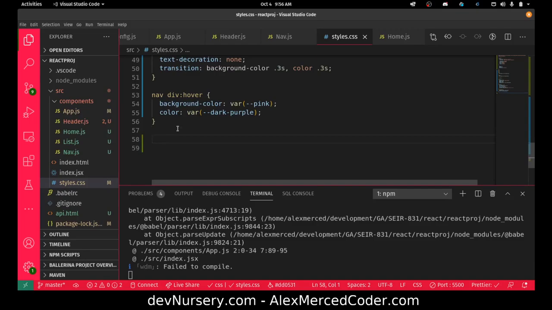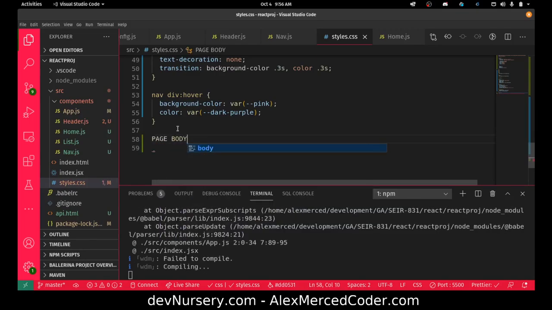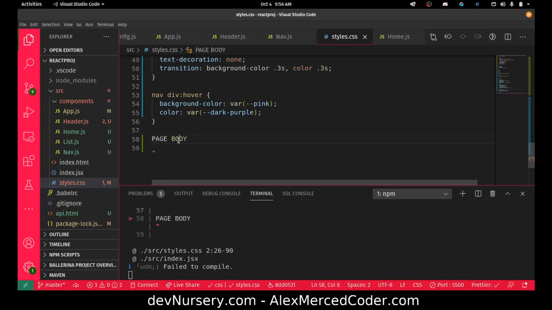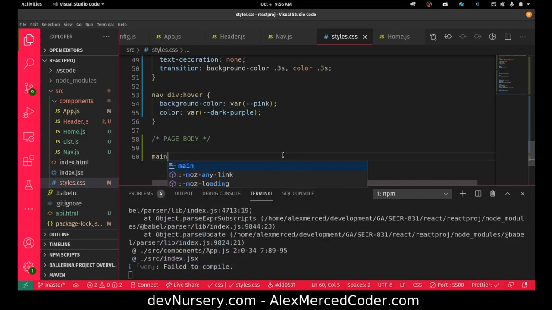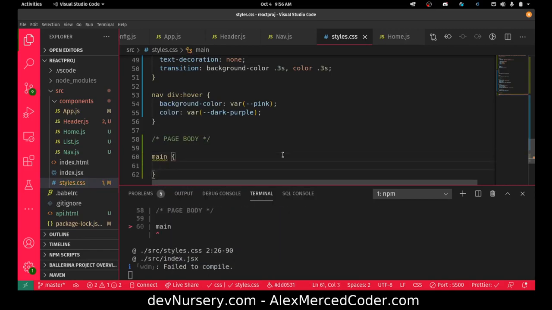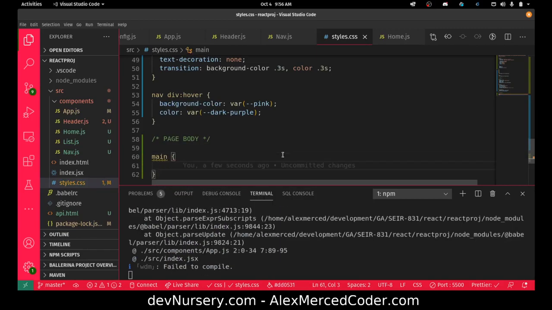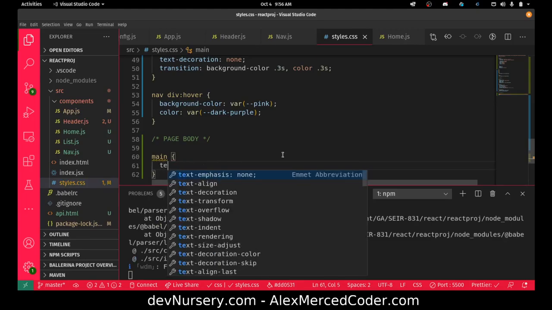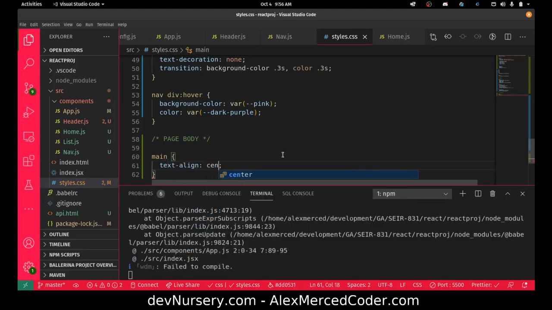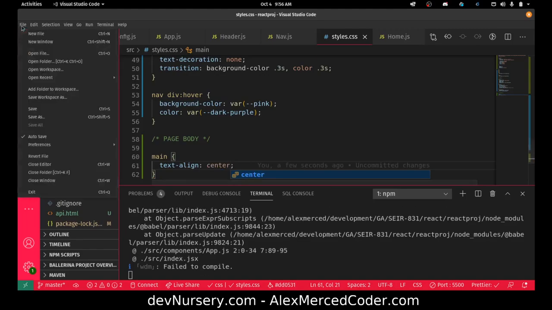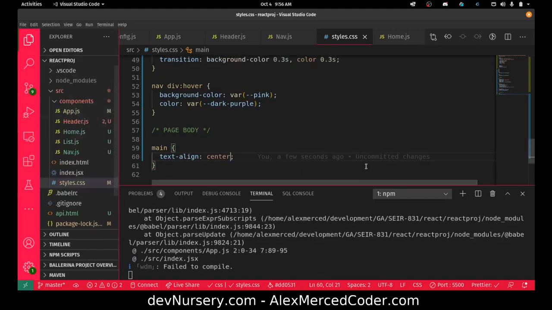Okay. Page body. Okay. Main. What I want here is text-align center. Save.